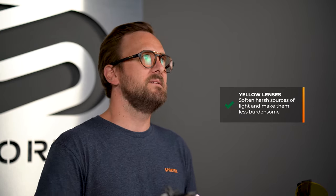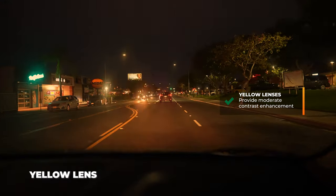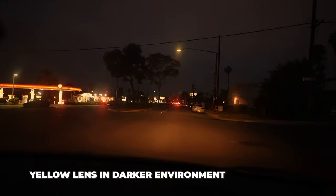Maybe you live in a metropolitan area, always surrounded by a ton of light — cars, street lamps, it's bothersome. In that case, yellow is going to soften some of that bright white light, especially headlights and street lights, minimizing the amount of light reaching your eye. It does technically enhance contrast, which could help you spot bumps, potholes, or variations in the terrain. That contrast enhancement is great for that. The primary concern is to make sure you're always in areas with excess light when wearing yellow lenses.